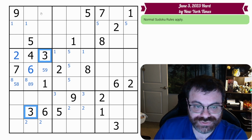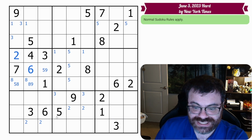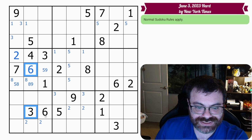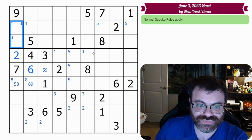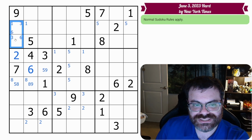Oh, there's these 2 3s here looking up, so let's put 3s here. Hold on, this 6, oh, I did the 6 already. Yeah, I'm going to keep seeing that and then not marking it, but that's okay. Oh, these 2 6s join the 3. So we have 3, 6, and 3, 6 looking up here. So 3 and 6 must go here, and that's really important. We could have seen that just by corner marking the 6s as well. Our corner marks for the 3s and 6s line up.